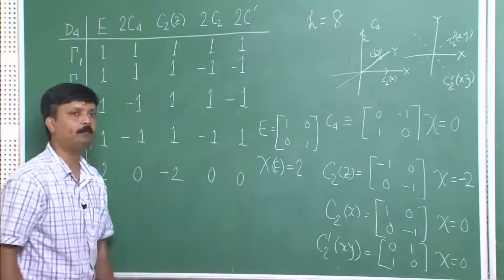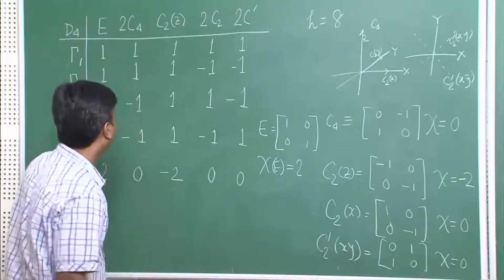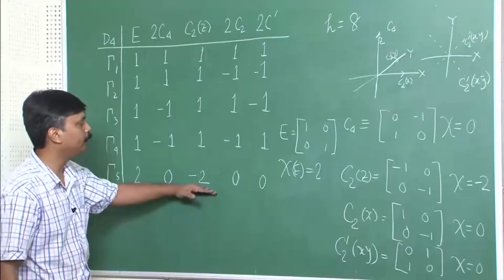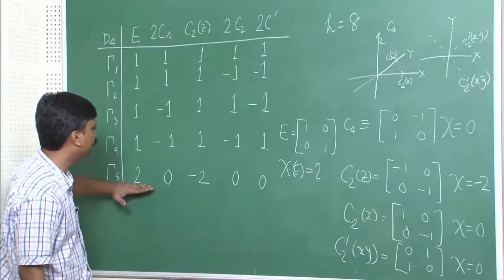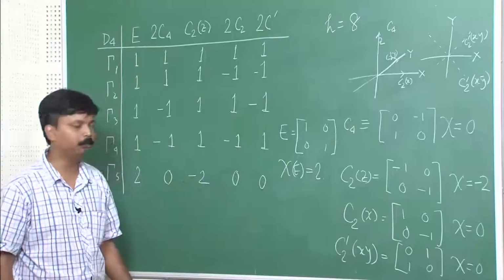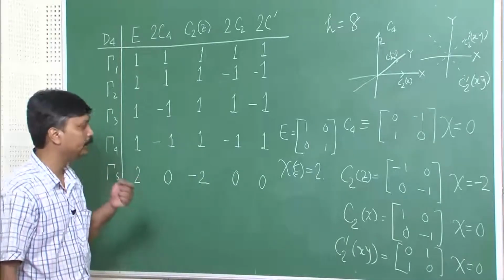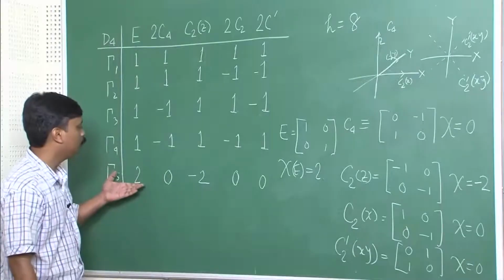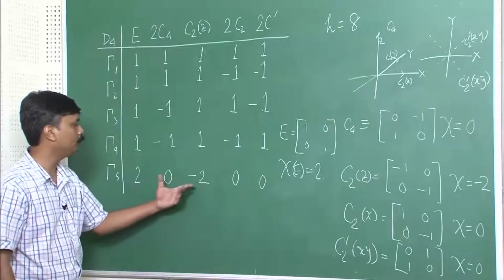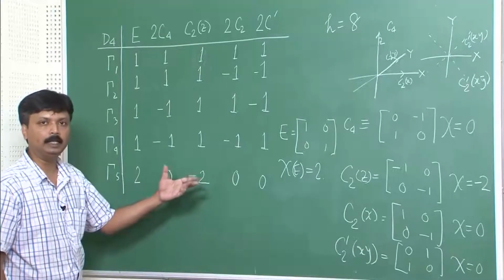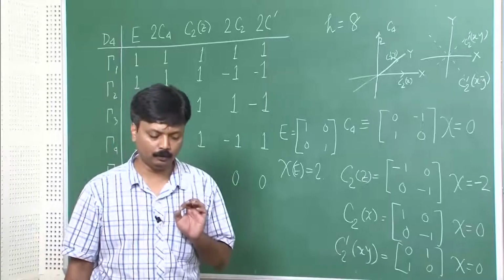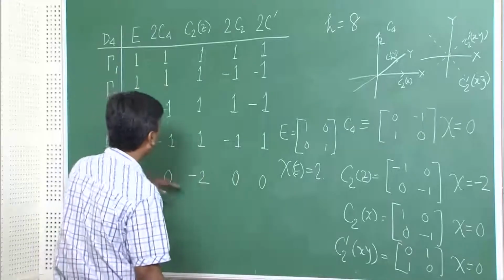Okay. So similarly we have got our character table completely for gamma 1 and gamma 2, but we have to yet check that. So first let's see whether the sum of the squares of the characters of this two-dimensional irreducible representation is equal to the order of the group or not. Very easily we can see that it is 8: the square of 2 plus the square of -2 equals 8. So that is satisfied. The last thing we are left with is to verify whether orthogonality holds or not.